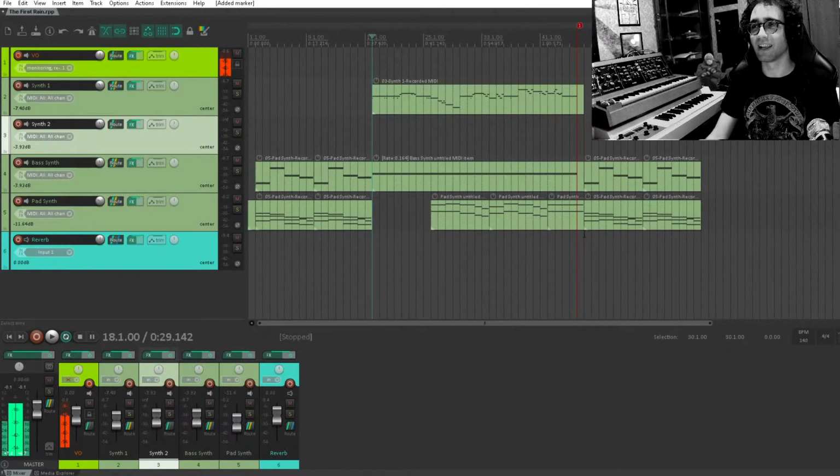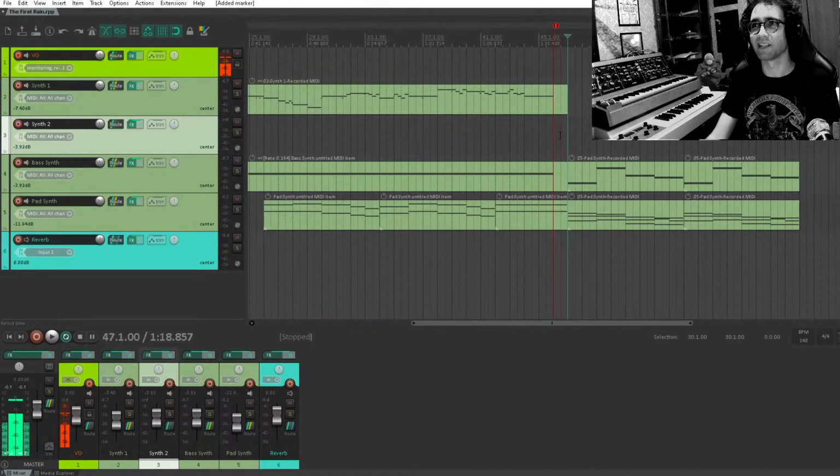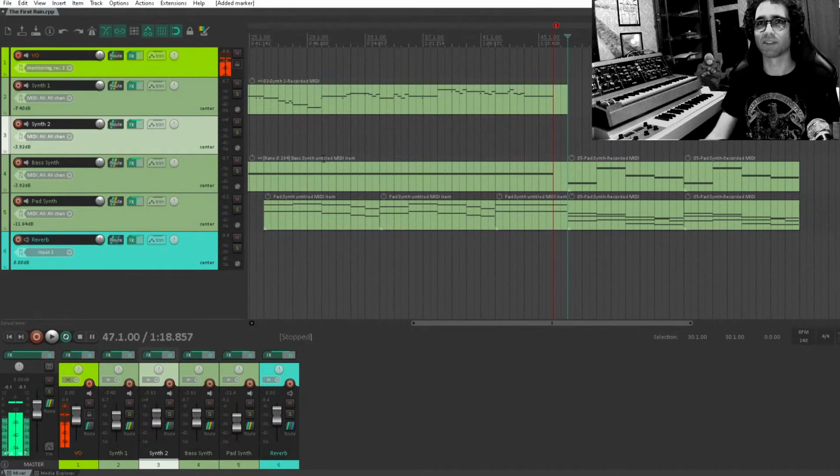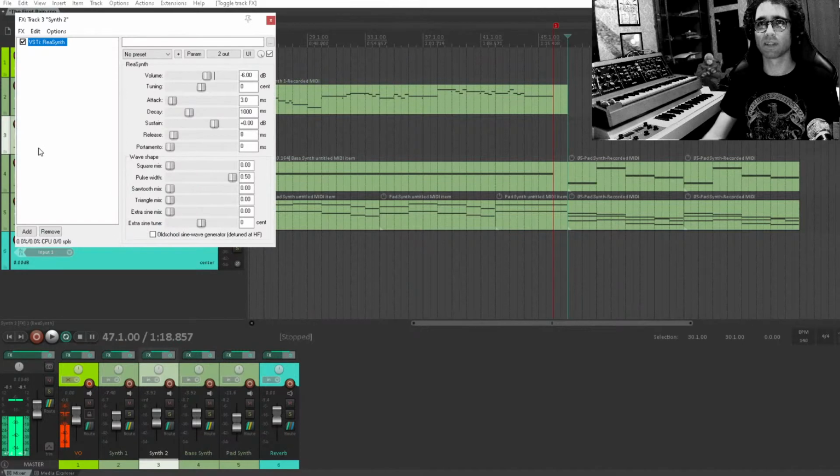Let's see here. I think that I want something else to come in right here. There's this gap in the arrangement. I want that to be the entrance of a new instrument, and I want this one to be like a pluck. Let's do a sawtooth.